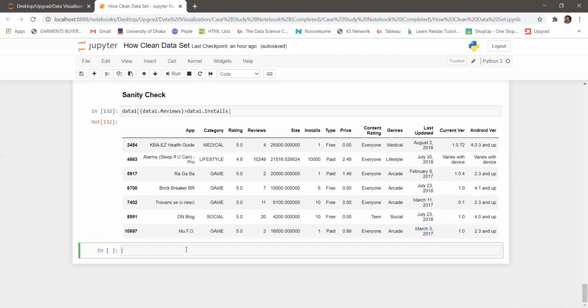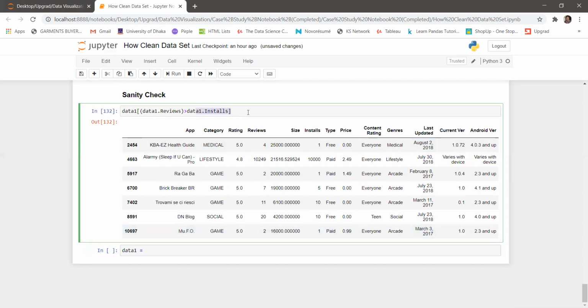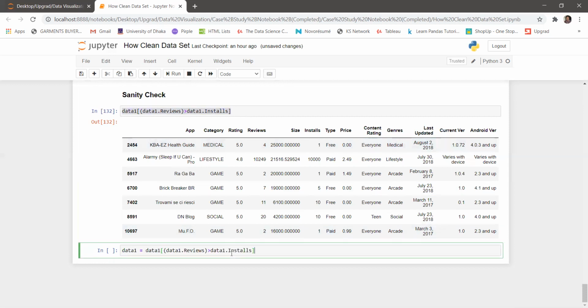And how do we get rid of them? Same code, but right now we will make it less than or equal to.